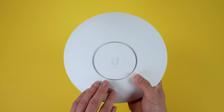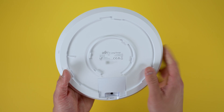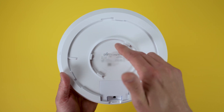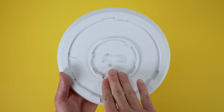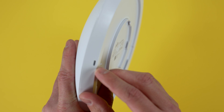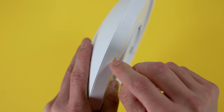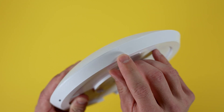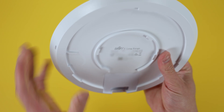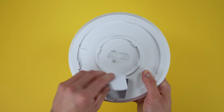This thing is significantly heavier than my Nano HD and significantly bigger — we'll look at comparisons momentarily. Getting into the back, you can see there are two indentations. It looks like it may fit a Nano HD wall plate or something, though I'm not sure how you'd take it off after mounting. The larger bracket is what fits with what's included with the long-range UAP. There's a release right there, so that lock-in plate will go there, and within the hardware there's a release tool you can poke in and twist to take it off. There's also an indicator showing where it should be locked in so you can set the bracket in place perfectly. On the bottom, there's a rubber housing that you remove to insert the ethernet.